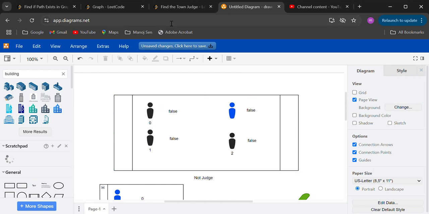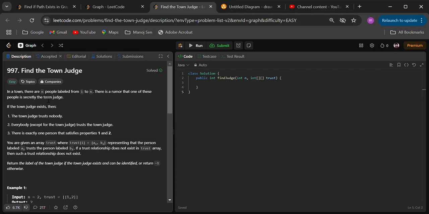If you look here, in the town there are n people labeled or ranging from 1 to n, not 0 to n. If I use a default array, any array starts from 0, so I have to take care of that 1 to n. Okay, there is a rumor that one of these people is secretly the town judge.